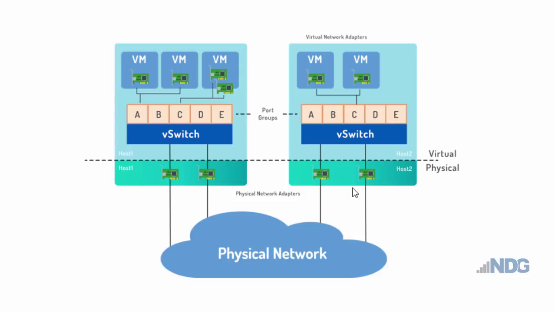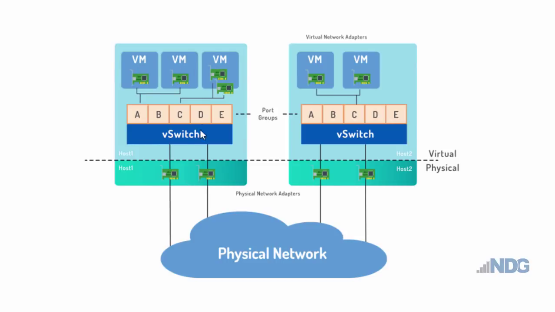Now, this server has two network adapters, or NICs, that connect out to the physical network. You have Ethernet cables plugging into, let's say, this gigabit Ethernet card on your physical server, and there's two of them, and this server has two of them. Now, how do we connect from that physical network card to our VMs?